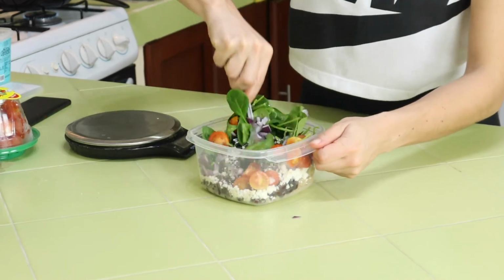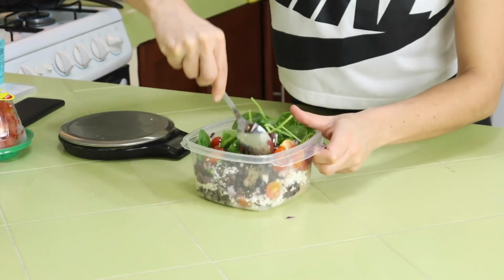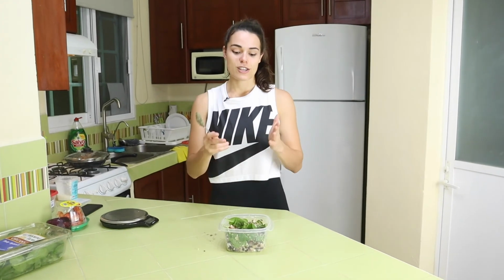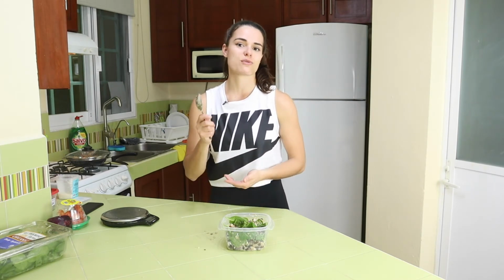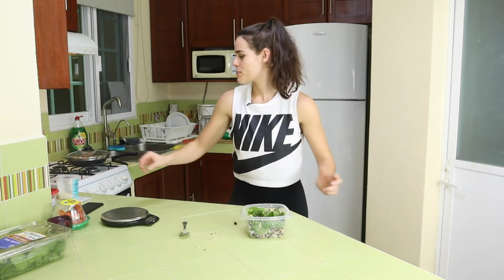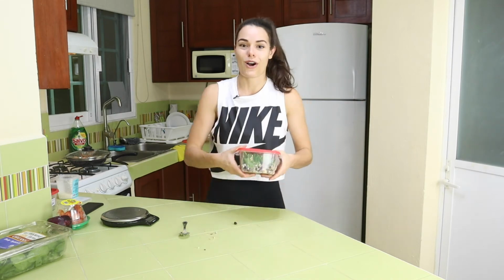Okay, so that is the bowl. I'm just gonna mix it all together now. So as you can see, it was really simple to put this together. I just kind of thought again of the main components of a meal and took starchy carbs, which was my cooked quinoa, and then black beans, which are also a protein for this meal. And then veggies, I just threw in some spinach, red onion, cherry tomato. And then for the fats, which is making the sauce, I added in olive oil, feta cheese, and then also some lemon to make it taste really good. Now I'm just gonna put the lid on this, pop it in the fridge, and that's also gonna be ready to go for tomorrow along with my oats.